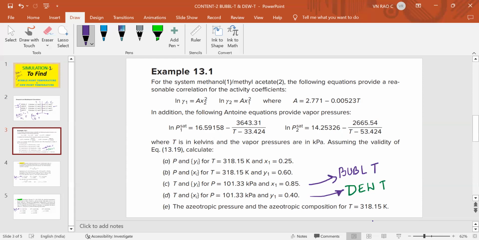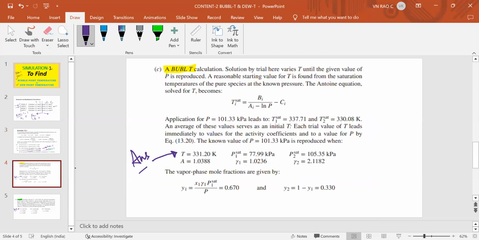But what is intended here? Part A, part B, part C, part D. Now we are interested in part C, which is the bubble point temperature, because X is known and pressure is specified. So we have to find Yi and T. Similarly, if you take D, Y is known and pressure is specified. That means we are finding temperature and Xi. So this is what our intention is.